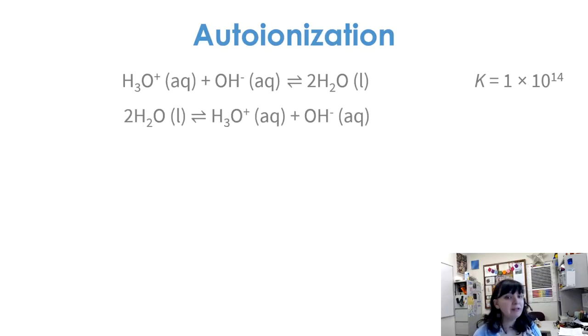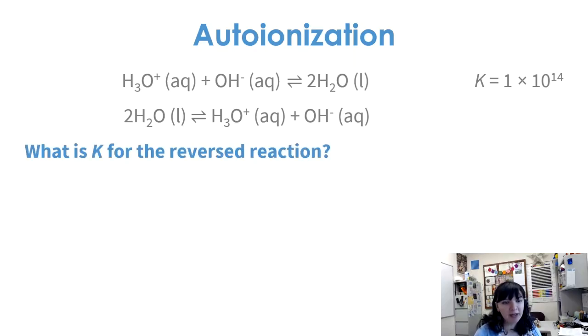Now we can imagine right here the reverse reaction, where instead I have water molecules dissociating into H3O plus and OH minus. Remember that water itself is amphiprotic, meaning that it can act as both an acid and a base. And so in the same way, right, we can use water to make H3O plus like an acid would, or to make hydroxide like a base would. Now for this reverse reaction that I have written out right here, what would be the equilibrium constant for that? Or if we know this forward reaction has a K constant of 1 times 10 to the 14, what would be then the equilibrium constant of the reverse scenario?